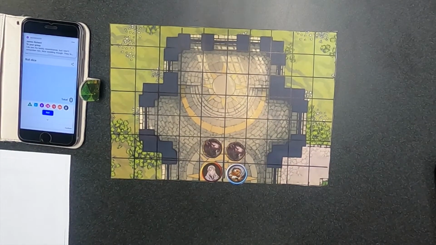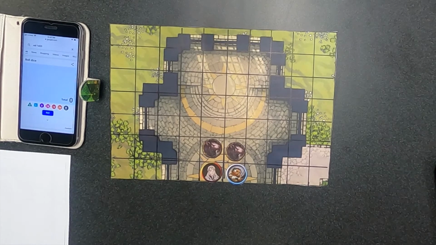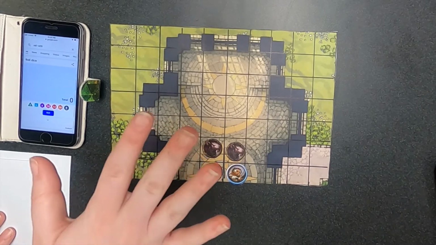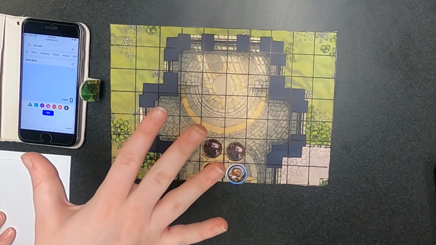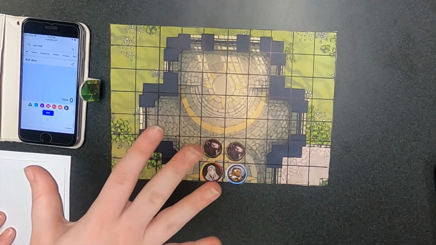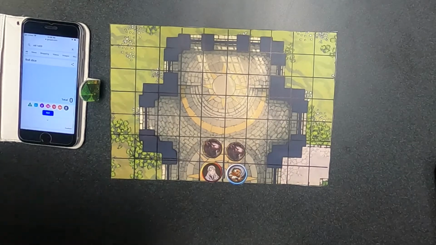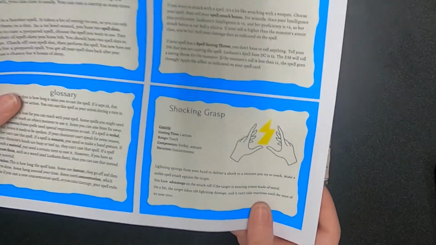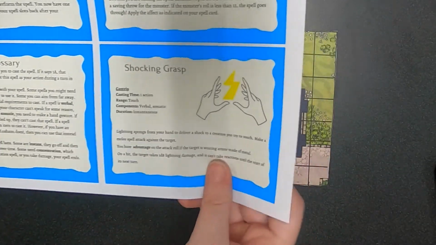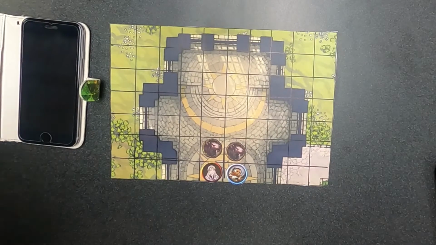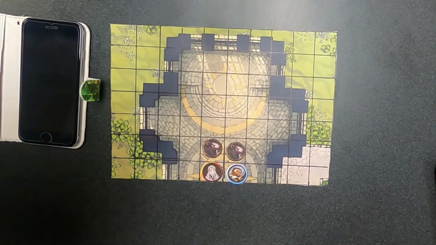And now it's Luchan's turn. So Luchan is actually a wizard. Spell casting can be a little tricky, so if you have spells for your character, I recommend copying them down somewhere so you can just look at them quickly. Because you can see in our Dungeons & Dragons To Go kit, we have these nice little spell cards, so you have a list of all the spells your character's going to have, and you can look at all of them. So once you look, you're going to pick a spell.